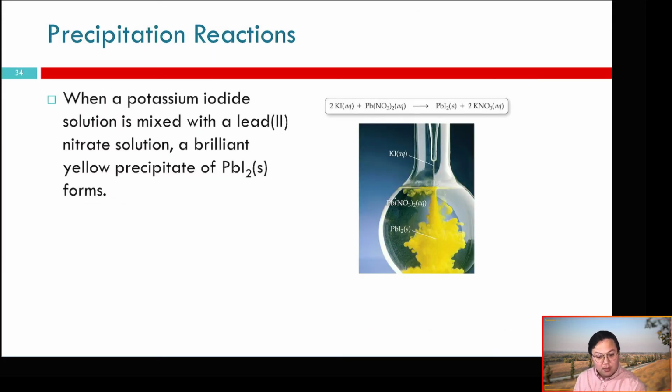So this is a beautiful example of when you have potassium iodide mixed with lead nitrate, you get a brilliant yellow precipitate of lead iodide. Like I said, sometimes you mix two things together, they'll be cloudy for a little bit. This is giving you cloudiness, actually a complete opaqueness, and a color change. Very indicative of reaction, right? And that lead iodide is going to persist. It'll probably settle to the bottom eventually because it's insoluble, but it's persistent.